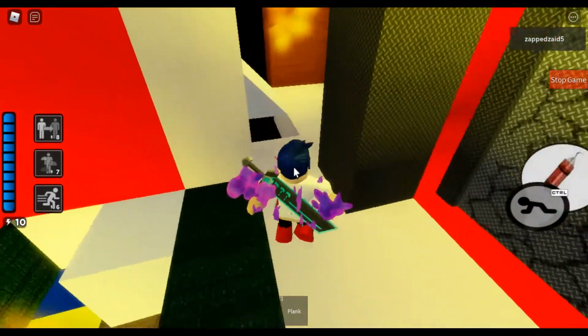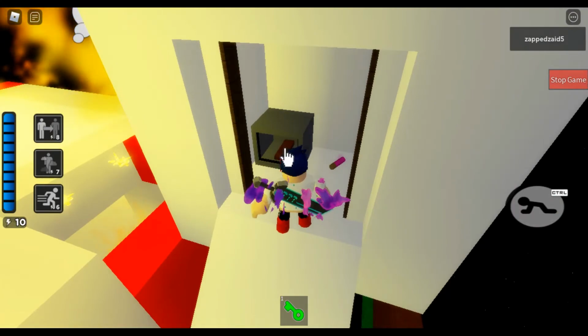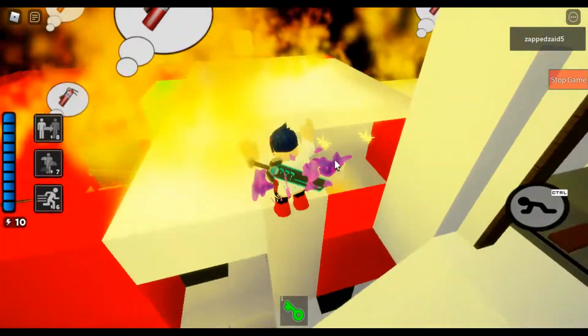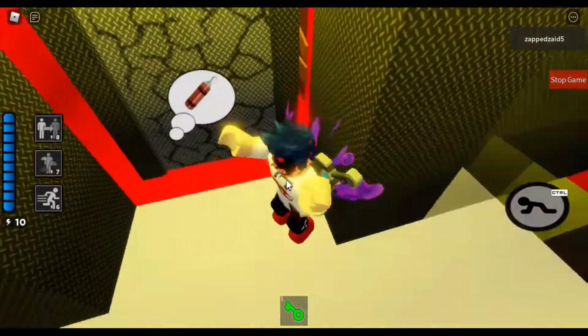Now we finally make our way up again. And here we got the green key. Now, this is the first item that can actually even get you close to opening up the multi-doors and the escape door. Look at this! This is the escape door.